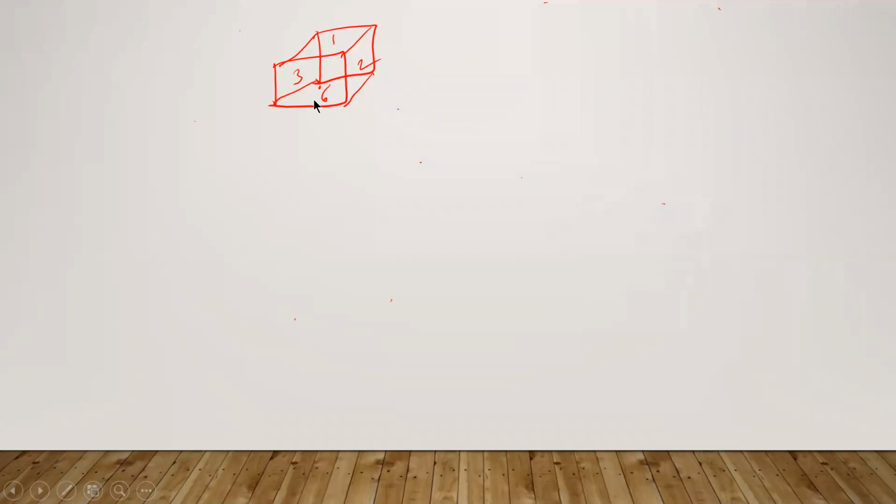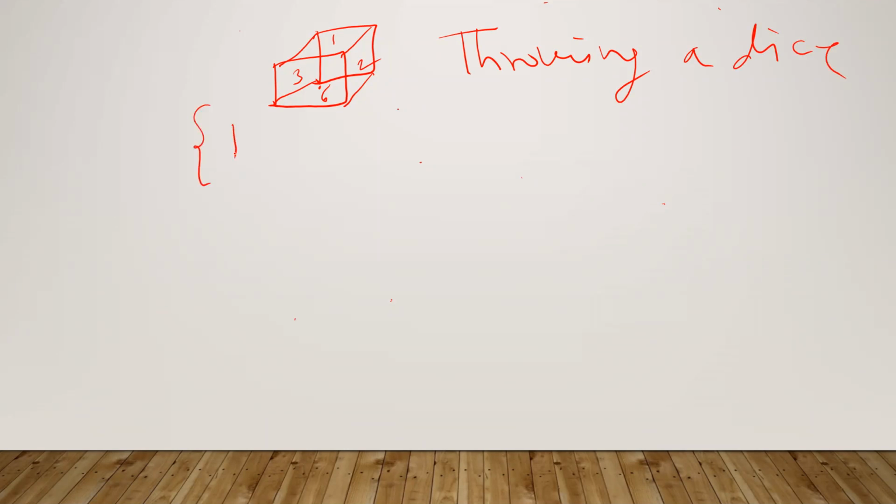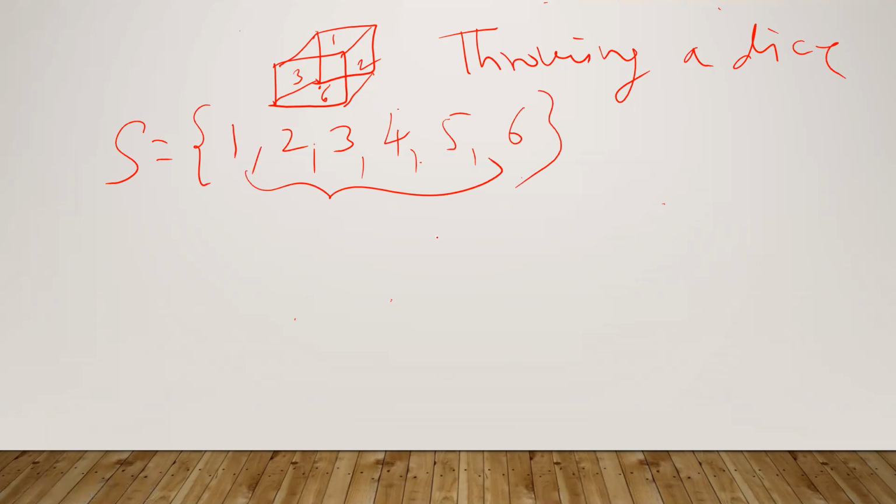Right? So one, the top side, this, and the back side, and the bottom side. Right? So in this way there are 6 faces. So when you throw this dice, you know what is my experiment? Throwing a dice. I know the possible results of this experiment: it may land in 1 or in 2 or in 3 or in 4 or in 5 or in 6. So this set of all the possible outcomes of this experiment of throwing a dice is called a sample space and it is denoted by capital S. What are these 1, 2, 3, 4, 5, 6? These are called sample points. So possible results of the experiment are called sample points.